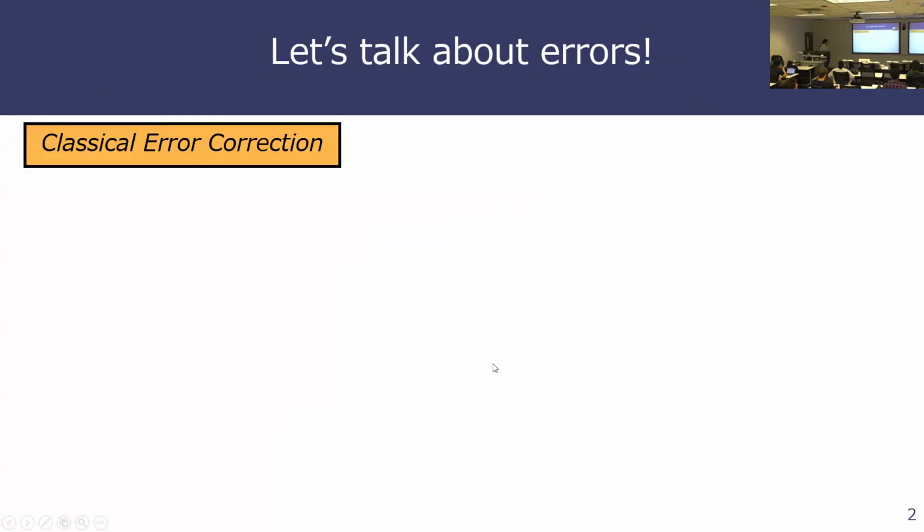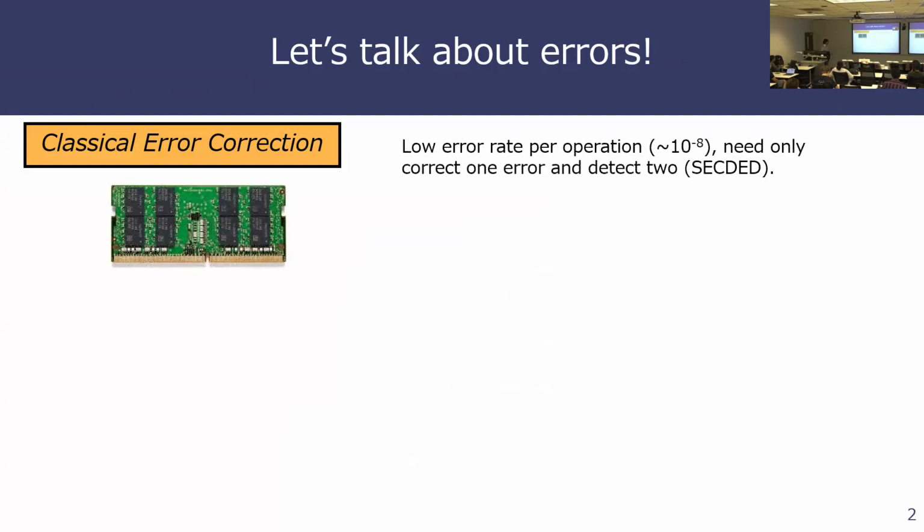Okay, so this is an error correction talk, so I'm first going to start talking about errors, but not quantum errors. I'm just going to talk about classical errors first. It's a much easier thing to approach, right? In classical systems, we have error correction for DRAM, the main memory in your systems. To correct any errors in DRAM, say due to a cosmic ray flipping one of your bits, we have to have some kind of error correction.